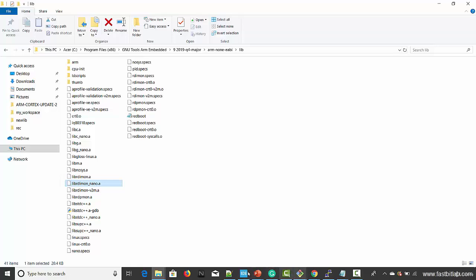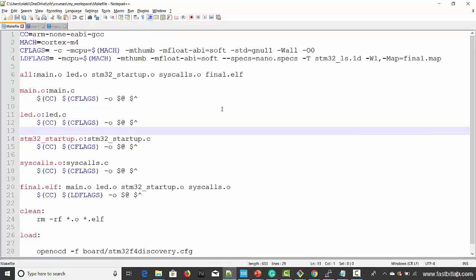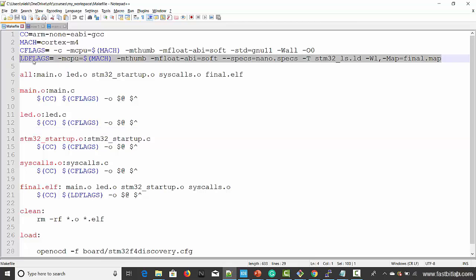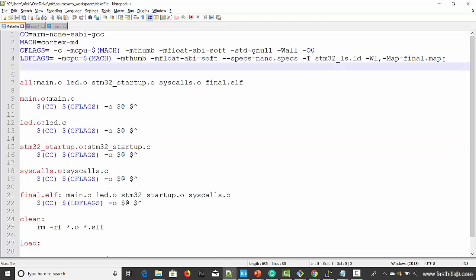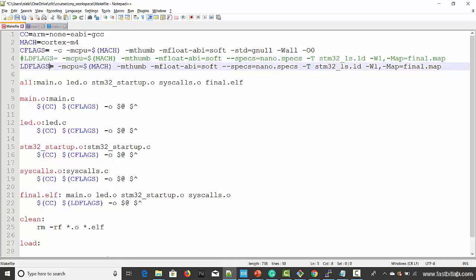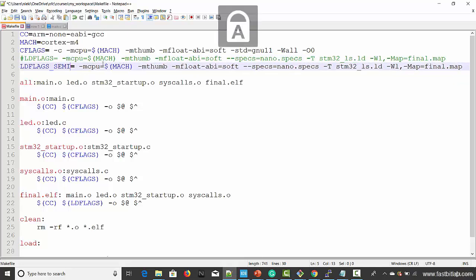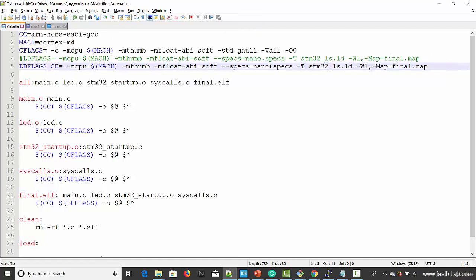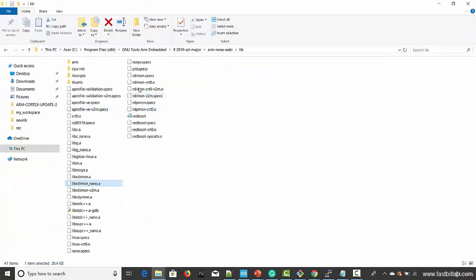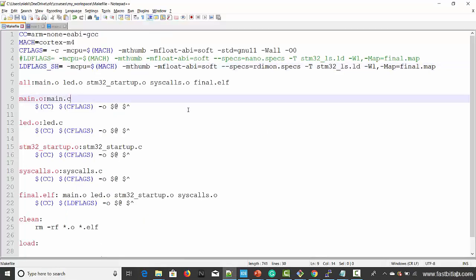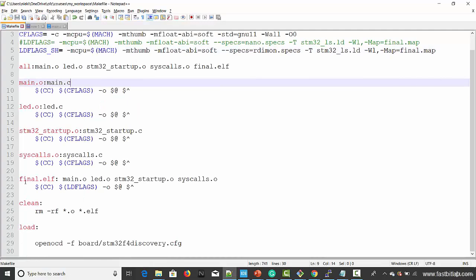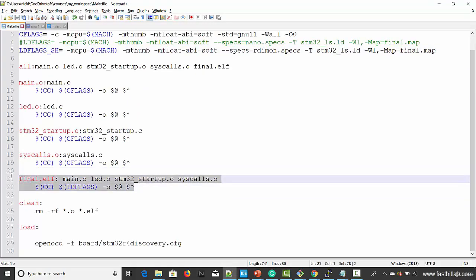Let's go to our makefile and let me not modify this. Create one more linker flags, comment this out. Let me call this ldflags_sh for semi-hosting. Here let me mention this spec, and after that let's duplicate this.